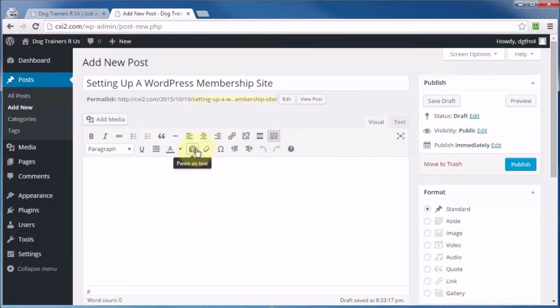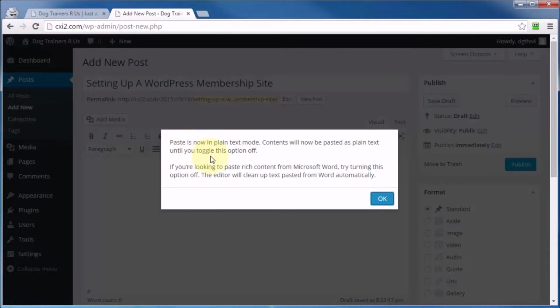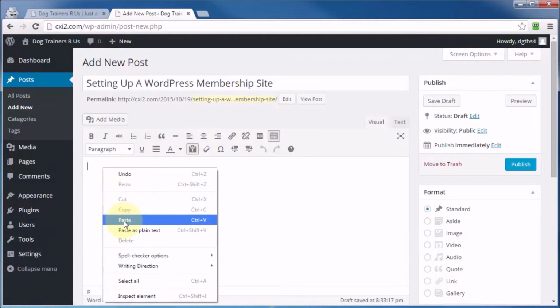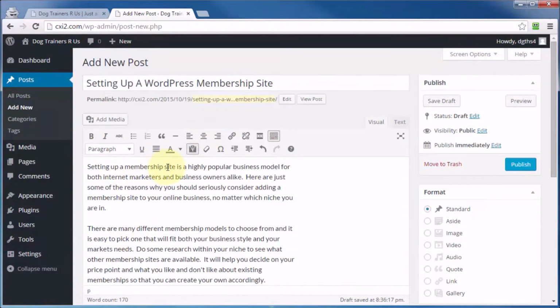I'm going to make sure that this formatting tool here that says paste as text does not have a border around it. If it does have a border around it, for example, if I click on that, you'll get this pop out that tells you what's taking place as far as being able to paste formatted content from something like Microsoft Word. Then you want to make sure that that's toggled off, because right now it's toggled on with the border around there. And if I paste this in here, none of those formatting options carried through. This is not a clickable link.